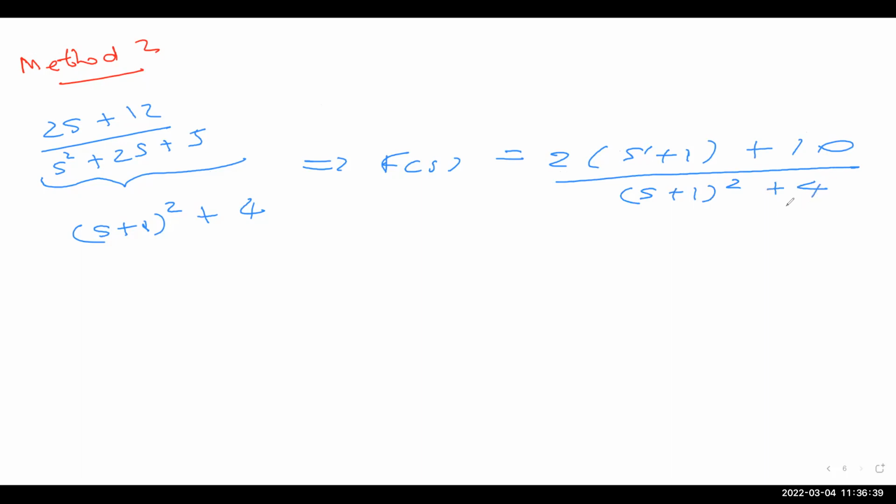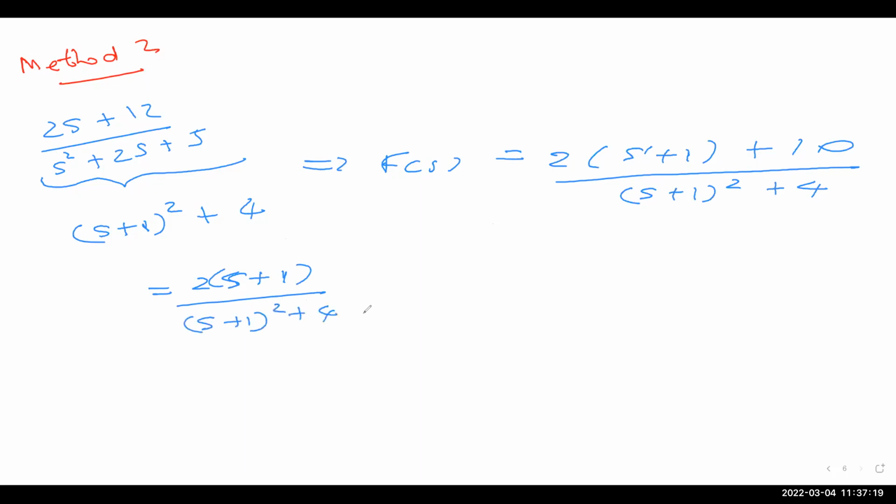Now, if we go back to the table, you can see that we are slightly getting the required format. We have to get omega n squared here. That's the problem that we are facing. So now what we can do is break this into 2 parts, with this part in one corner and this constant in another corner. So we'll get 2 times (s plus 1) on one corner.